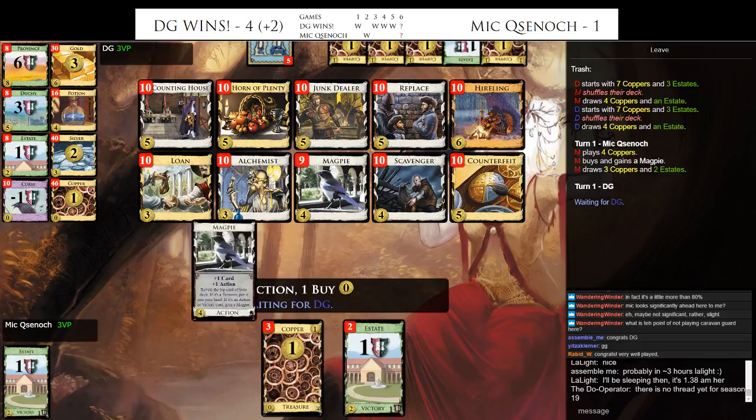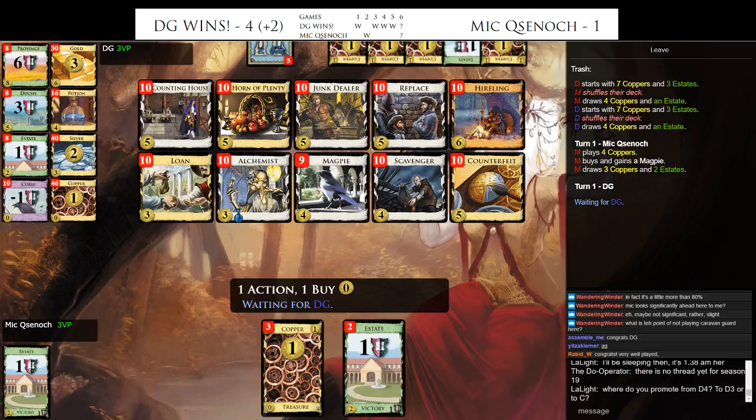Magpie's generally not ignorable. Junk Dealer, Counterfeit, strong trashing, Alchemist is pretty solid as well. Hireling, Alchemist for draw, and if you're gonna have a bunch of Magpies in your deck, Horn of Plenty is looking pretty good. So the question is, what 8 cards do you take so you can threaten provinces? Like you can go Counterfeit, Magpie, Alchemist, Horn, Junk Dealer, Hireling. Looks pretty solid to me.